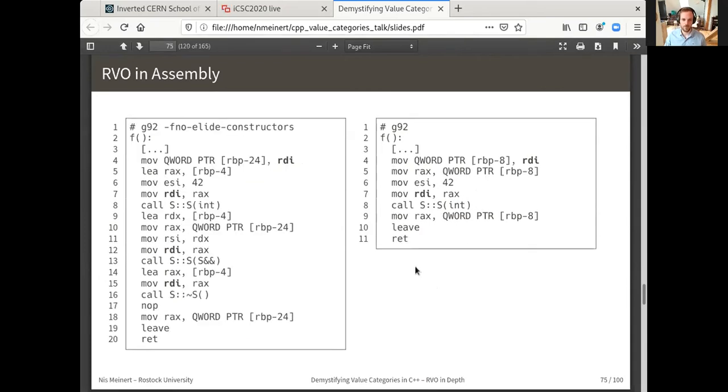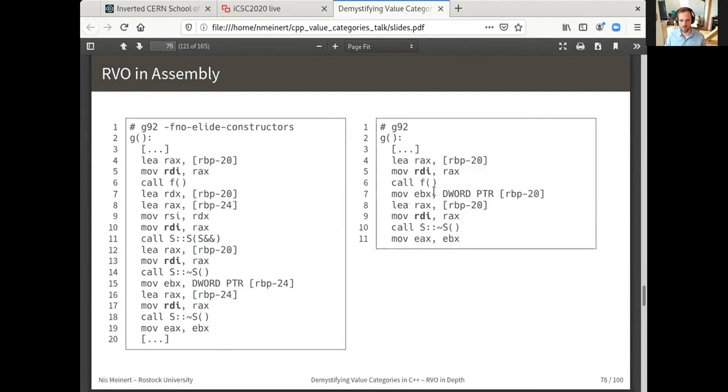When we now go to a return value optimization, all these things are elided. Again we look at f, where we had these 2 constructions going on and 1 destruction. With RVO we just create one S and no destruction, and the same for g.